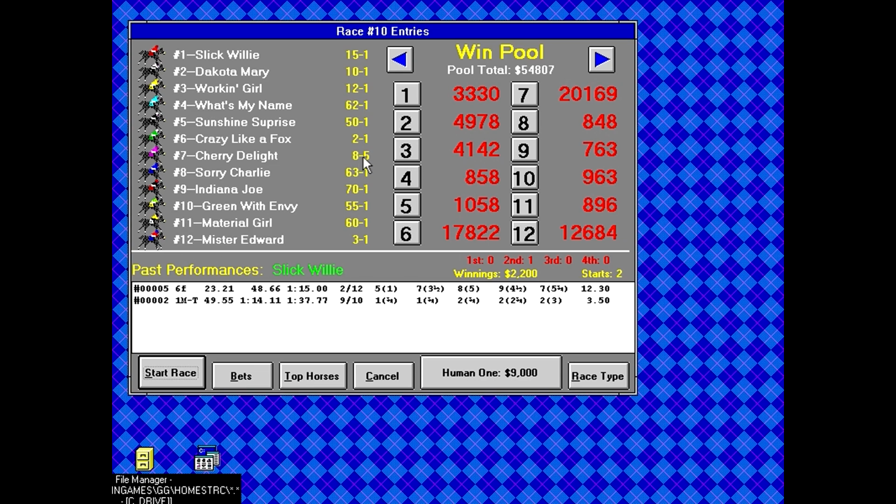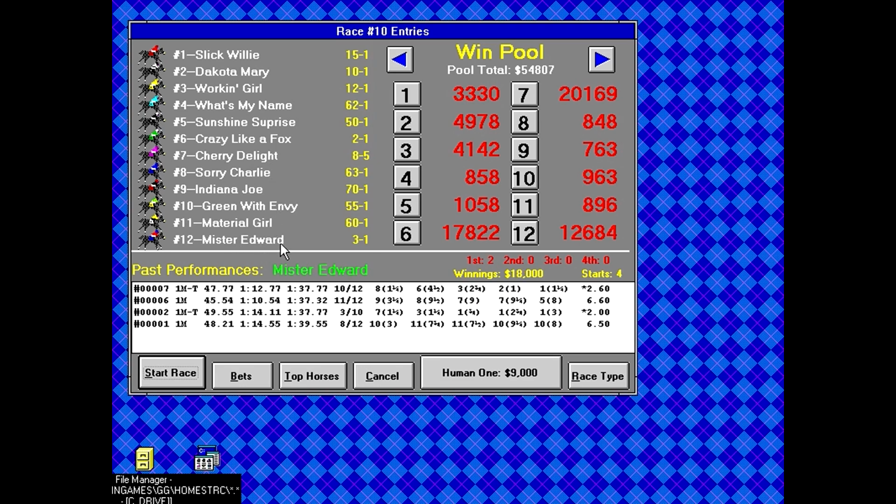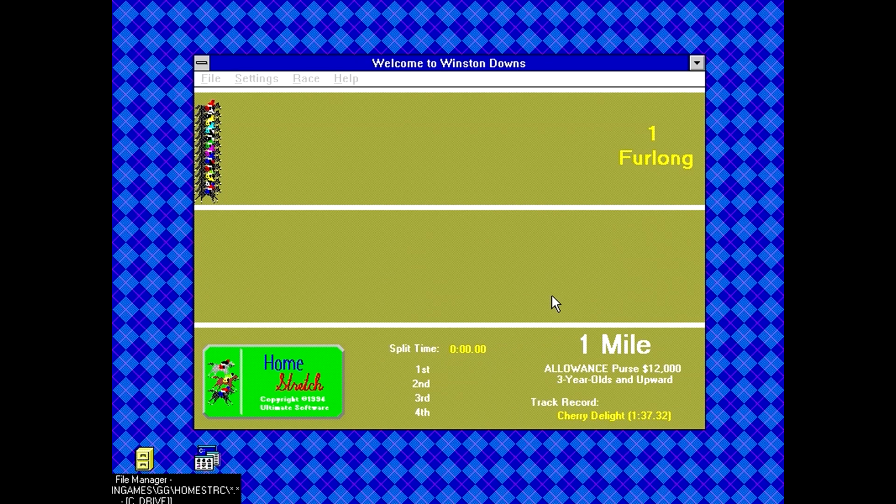8 to 5 odds? Really? We're gonna get that ridiculous with our odds calculations? To put that in perspective, 8 to 5 is actually better than 2 to 1. So this is technically the most likely horse to win. Although, I think I'm gonna go with number 12 here, Mr. Edward. So, bet another 1,000, and start the race.